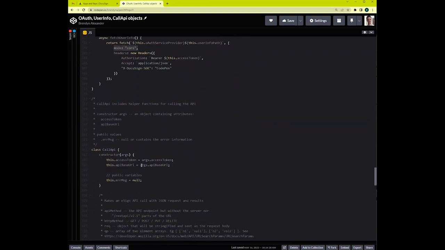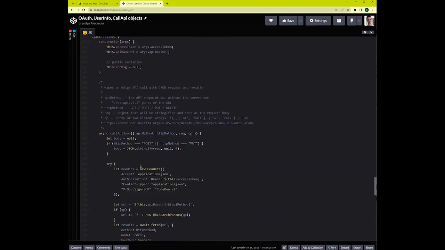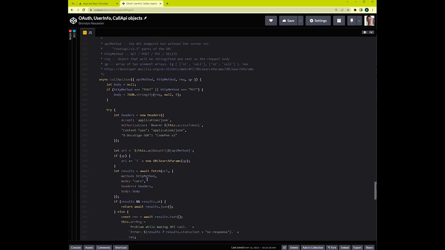The last class in here is the call API class. What it does is it wraps API calls and adds common headers, including when fetch is called, a mode that defines that it should use CORS. Now, one interesting thing to note here is for demo purposes, we've added this configuration option to the fetch request, but fetch by default will set CORS as its mode. So you don't have to include this if you don't want to. So again, what we just showed here is implicit grant setup with an implicit grant class to help with authentication, user info class that makes it easy to fetch the current login user's information, and call API, which wraps all API calls with the right headers to make invoking our APIs seamless.